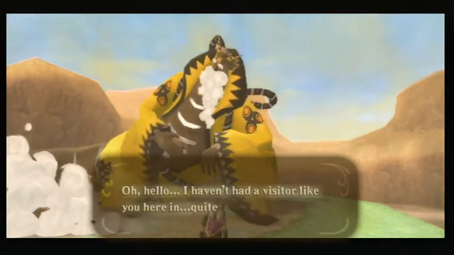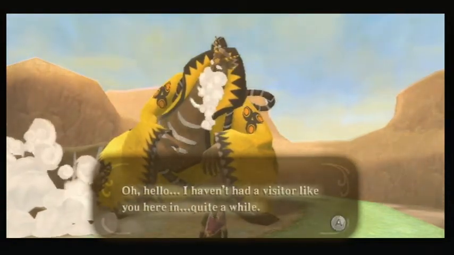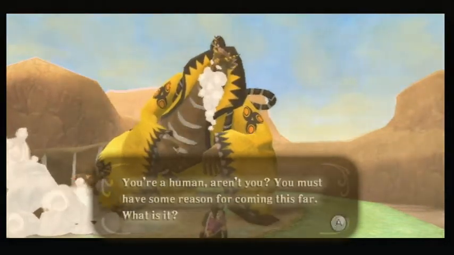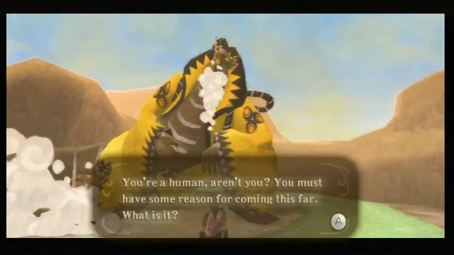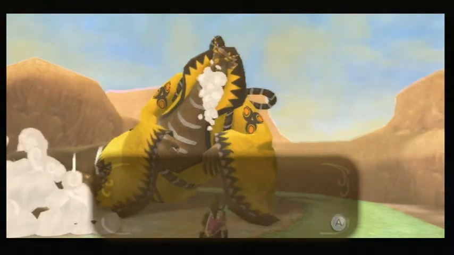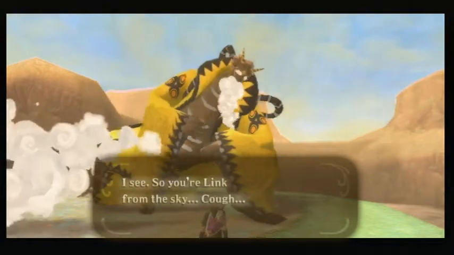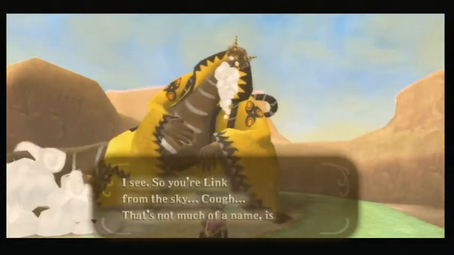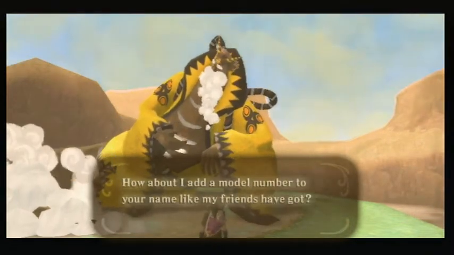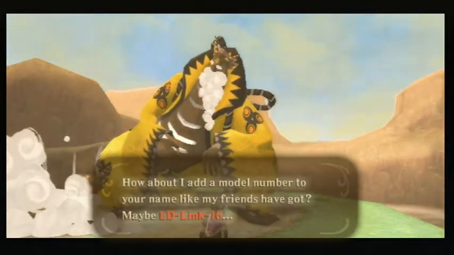Oh, hello. I haven't had a visitor like you in quite a while. You're a human, aren't you? You must have some reason for coming this far. What is it? I see. So you're Link from the sky. That's not much of a name, is it? How about I add a model number to your name, like my friends have got?